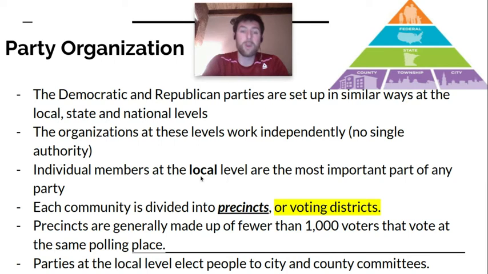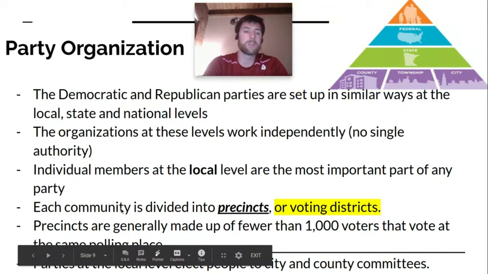Individual members at the local level are the most important part of any party. When you think about it, people like us are really the foundation of these parties because we are the support for these parties at the national level. It starts in the local, works its way up to state, and then eventually to the national or federal level. It starts with us, though. We are the foundation. When you look at this pyramid, kind of like the food chart, grains and wheat and carbs are at the bottom, and that makes up the most of our food pyramid. We make up the most of our pyramid of government levels, if you will.